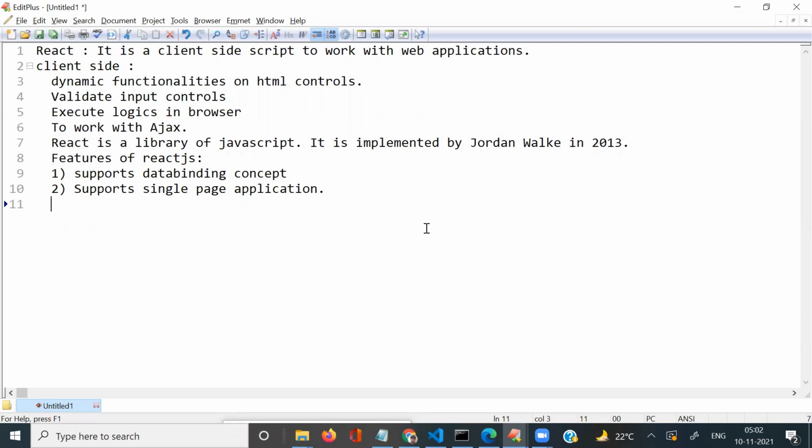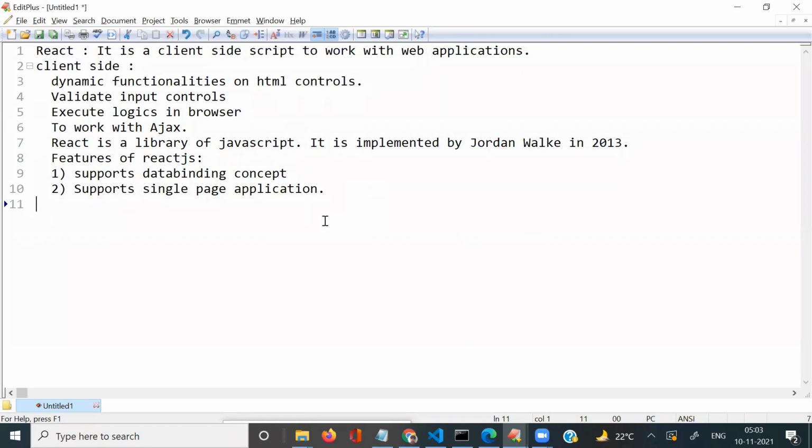Initially all templates are loaded into the client's cache memory location. Later, when you want to navigate from one page to another page, no need to go to the server. Without going to the server, we can navigate because all pages are already loaded into the client's cache memory location. From that location, we can directly redirect to the other pages. That concept we call the single page application concept. This concept is very, very important for us. How to work with the single page application, we will discuss later.